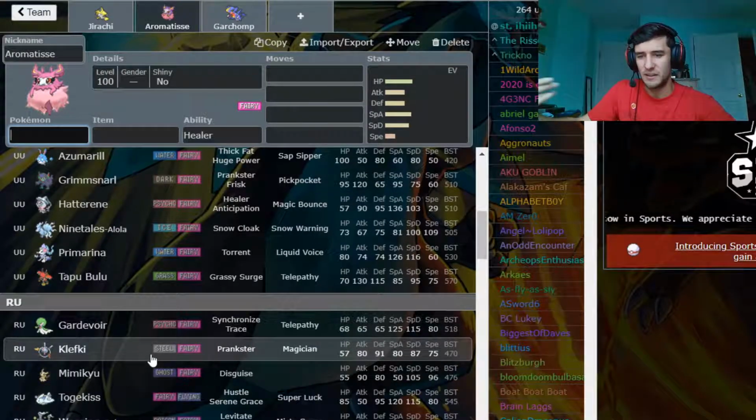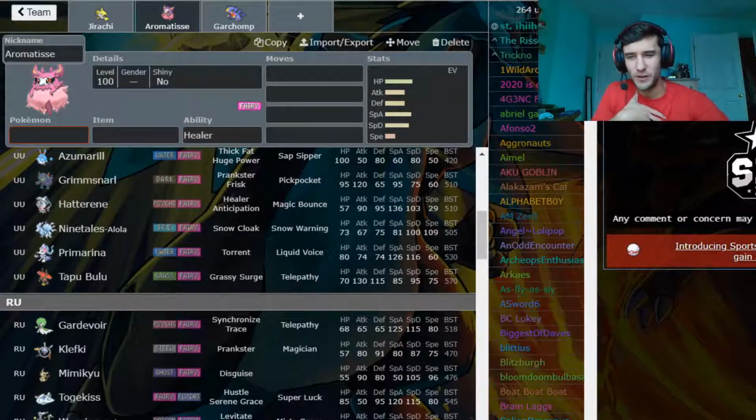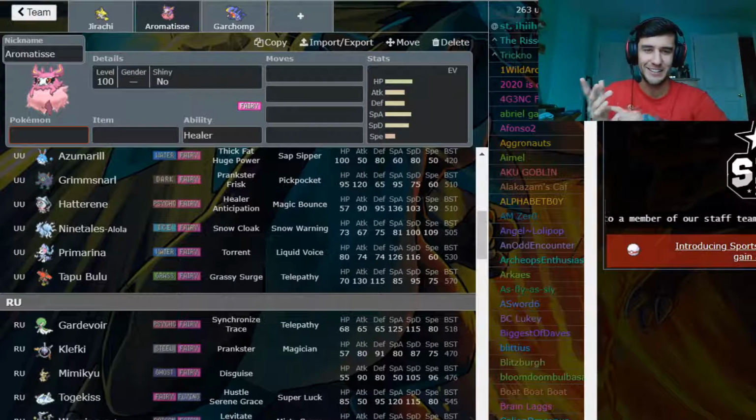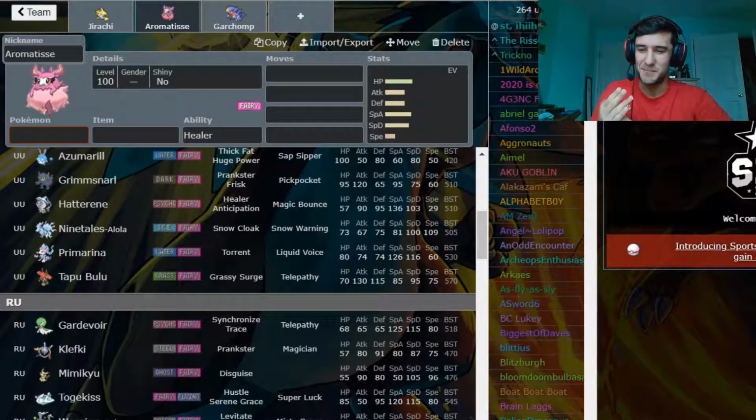A lot of times Klefki might still be up there. I don't like Mimikyu on fairy dragon steel cores personally. One, I just hate Mimikyu as a Pokemon. I think it sucks. I mean, it's got utility on hyper offense, but it's just so underwhelming all the time. I really can't get behind Mimikyu.